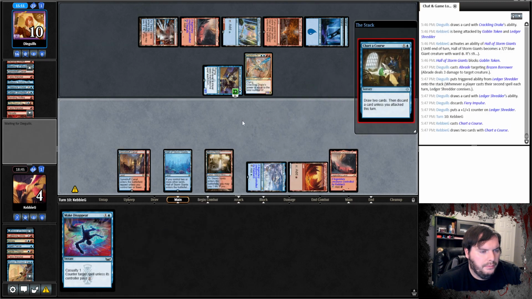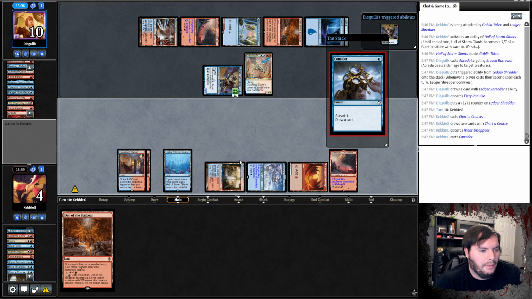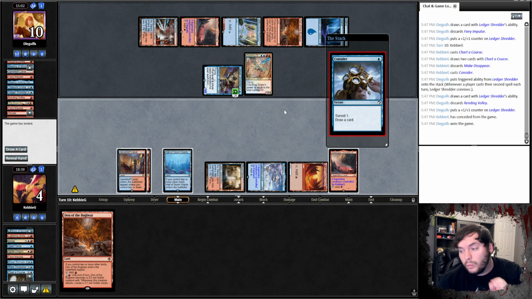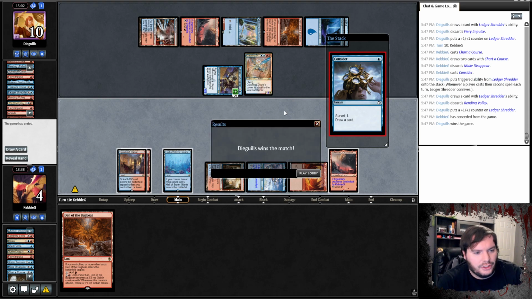Chart a Course. Consider. It's got to be something I could draw here. Actually, I'm just off. Alright. 0-1. I feel like this matchup is a toss-up. I mean, we definitely didn't draw correctly, but let's get into the next.